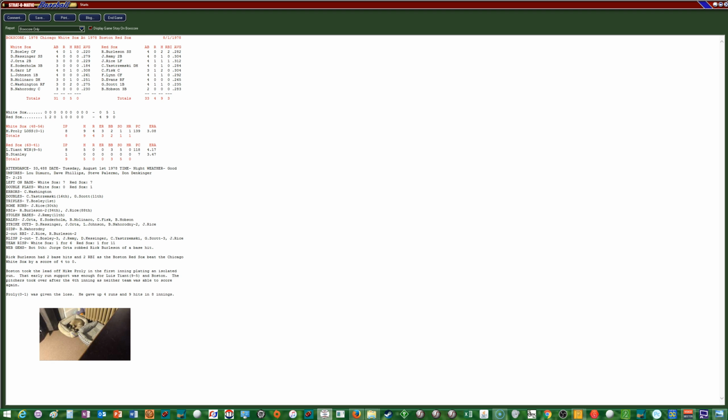So pitching first, Tiant goes 8 innings. Just 5 hits allowed, no runs. 3 walks and 5 strikeouts. And so his record is now 9-5. His ERA down to 4.17. Bob Stanley pitched a score, sending him relief. His ERA is down to 3.47 now.